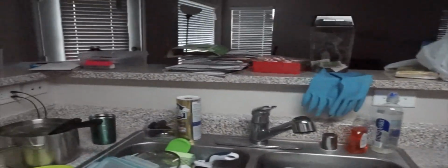So I need to wash dishes, and get these wings that I've been marinating since this morning into the oven. So that's what we're having for dinner. We're having wings and veggies and stuff. So I will film me doing that.